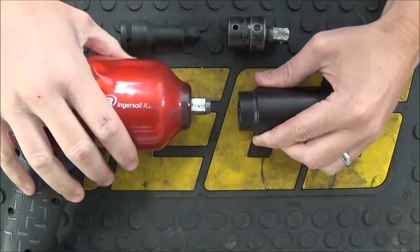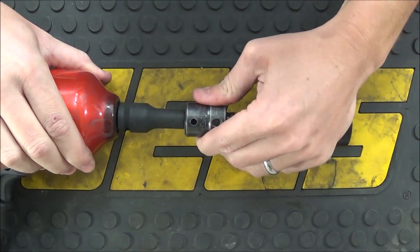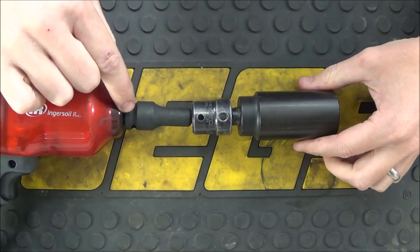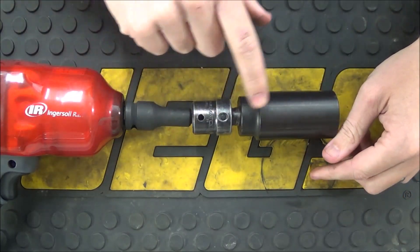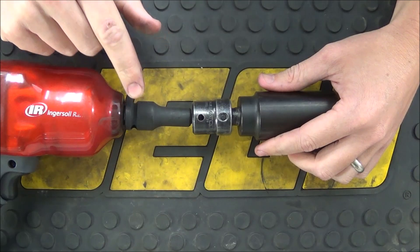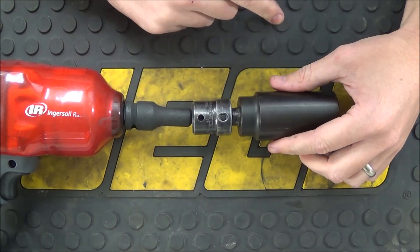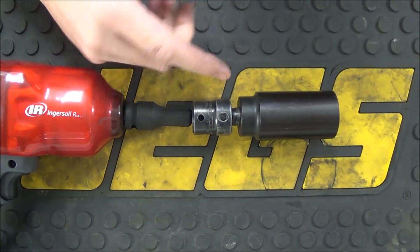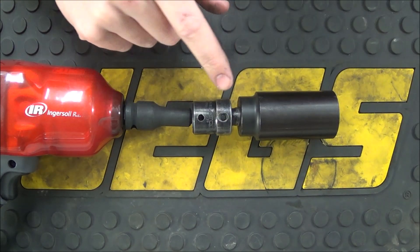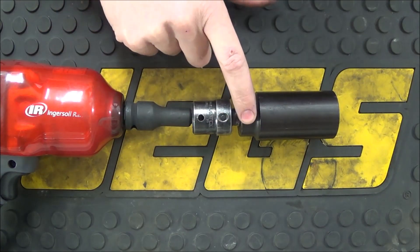The way you experience torque loss is when you couple other things in between. If we have a small extension here, we can plug that in, then a universal joint we can also plug in, and finally plug that into our socket. Between the drive end and the socket, we've added additional points of contact. As the impact makes a strike, it slams into the bottom of the extension, the extension turns and slams into the bottom of the universal joint, and that turns and slams into the bottom of the socket. With a universal joint there are actually multiple points of contact — the top portion is connected to the bottom with a pin. So we went from one point of contact with just the socket to one, two, three, and four points of contact.